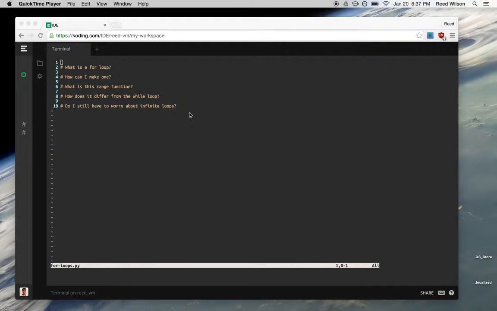So you know what loops are now, and you're probably pretty good with a while loop. Hopefully you understand that really well. One thing that you should know is that you can do any kind of loop with a while loop. So you probably saw the title of this and thought you were going to learn something that would give you more power, let you do more, and that's just not the case. The while loop can do everything you want it to do, everything you need it to do.